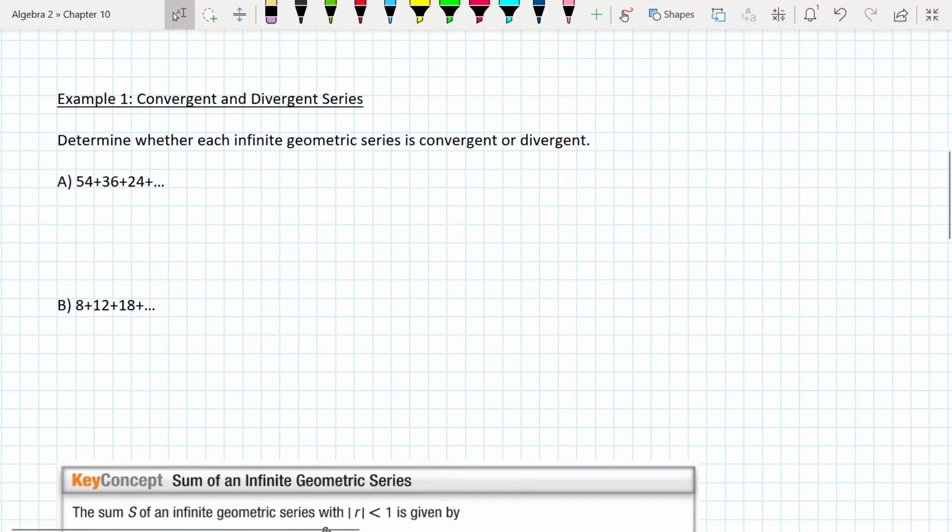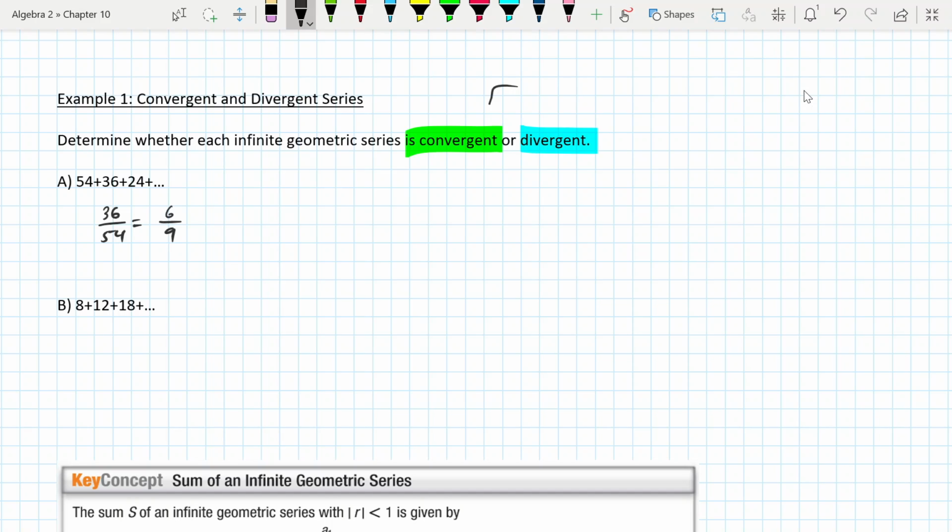All right. The first thing you have to be able to do is figure out whether or not you have a convergent or divergent geometric series. And the way you do that is by finding the common ratio. So let's take a look here at these terms. I have 36 divided by 54. Those both look like they're divisible by 6. And I see 6 over 9. Those are both divisible by 3. So how about 2/3? If that's our common ratio, the absolute value of 2/3 is less than 1.